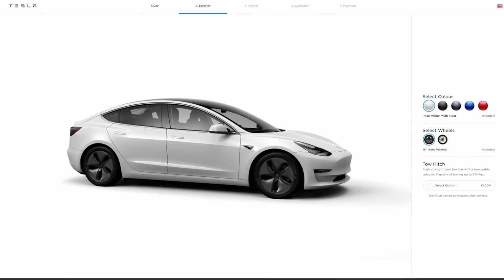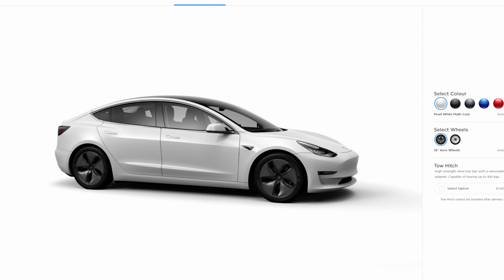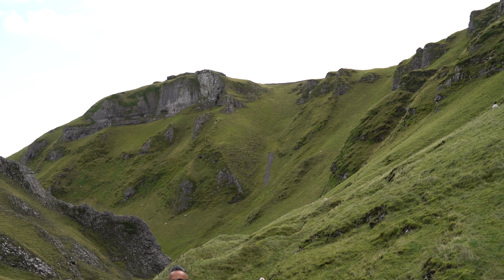And a follow-up question I'm sure a lot of people are going to be asking is then why did I spend the extra money on the Midnight Silver Metallic instead of going for the white, which is the default option? And the white, as you may know, is a multi-coat. Well, I'm not a fan of white either, and it's not something that I really wanted for a car. But also, I knew I was going to get the car wrapped in a darker color.